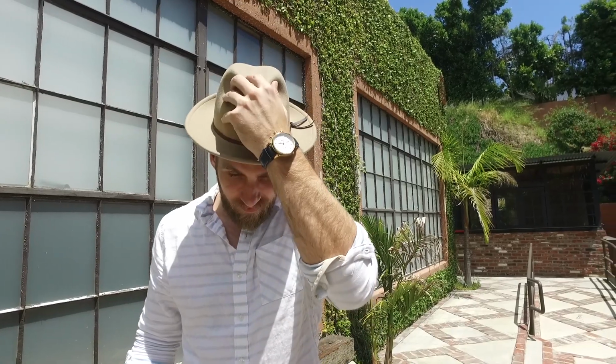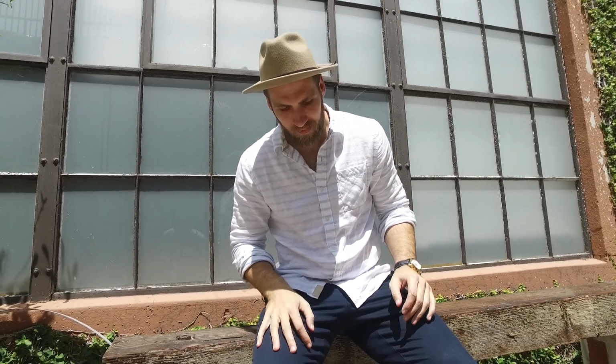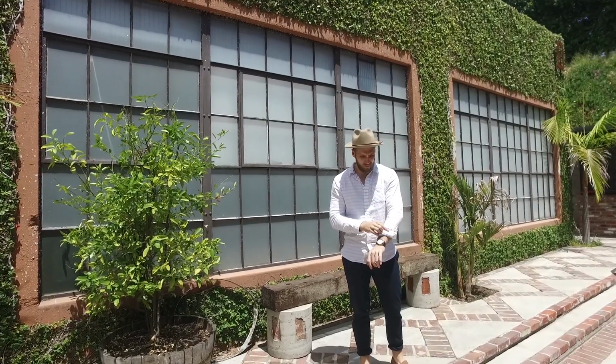So first up, brimmed hats. We think for spring, it gives a very good casual vibe. You can really dress it down with a light cotton shirt and just some chinos. You're good to go for the day. Heck yeah, I mean, also it's gonna be raining, it's gonna be windy. A brimmed hat covers it all.